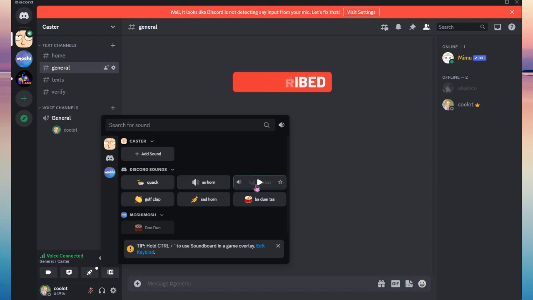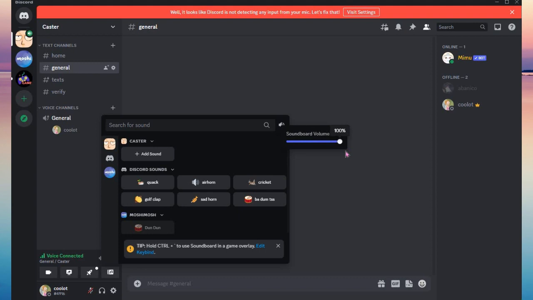You can use all of these as your sound effects whenever you are conversing with your server members or your friends on the voice channel on your Discord server. You can also adjust the volume if you don't want to hear the sounds. If you're a boomer and you don't want to use the soundboard, you can just go and lower the volume here.